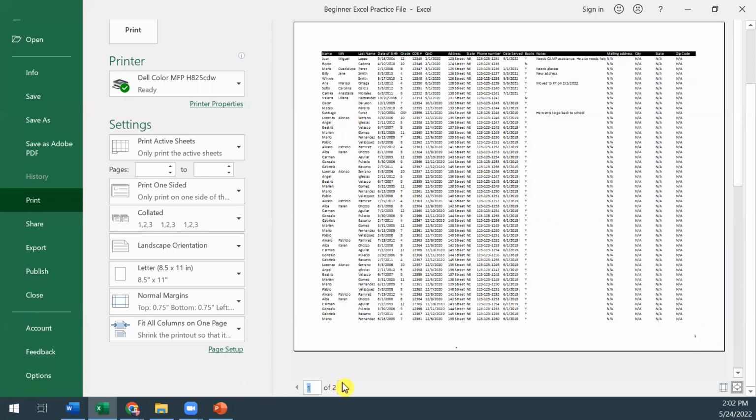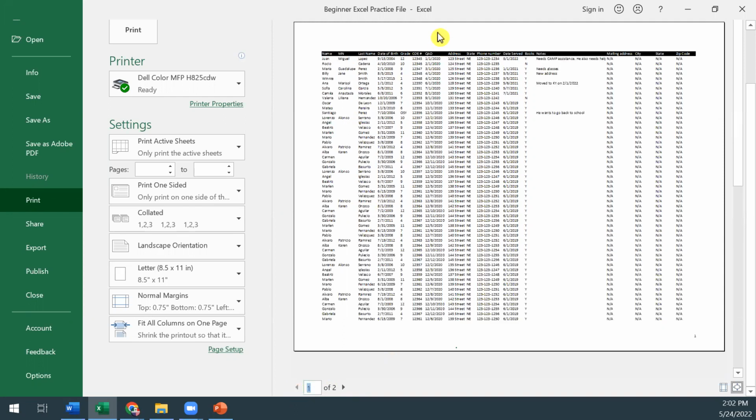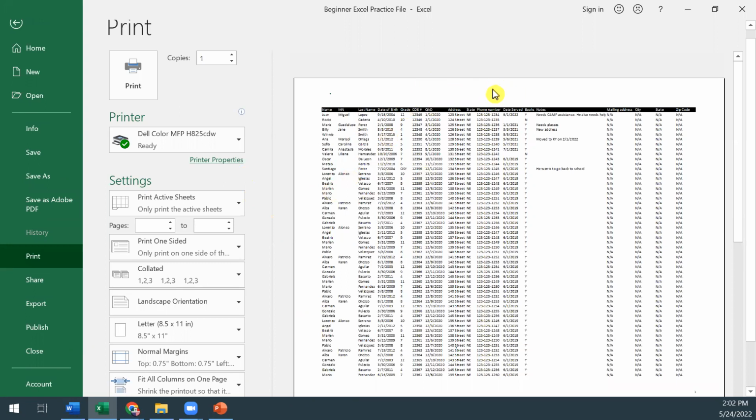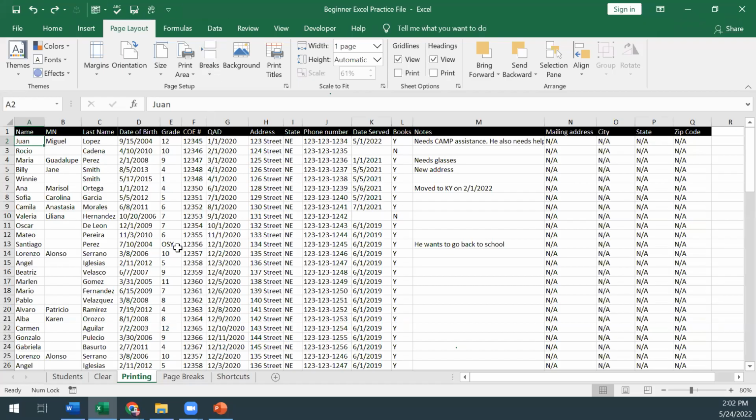So we have headers, and if these were 30 pages, each one would have the header and the page number. So you can do this every time and you'll have a great list. And you can even put a header here on your header options and say MEP list, May 24, 2022. So you can do anything. Excel is great. There's just so many options.